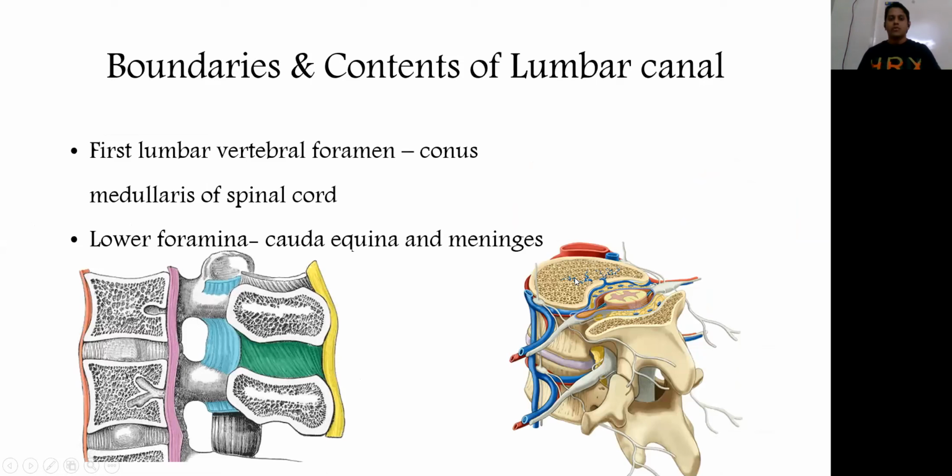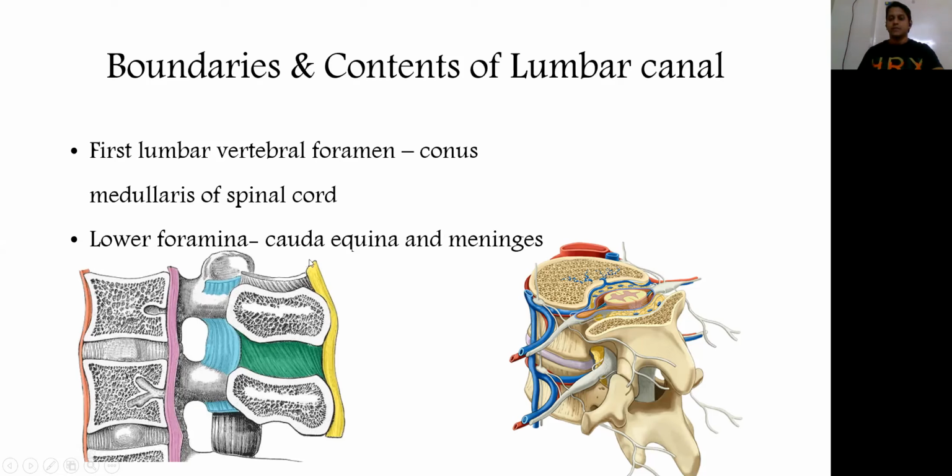Let us go with the boundaries and the content of this lumbar canal. To see the boundary of the lumbar canal, in this sectional profile we can visualize: on the anterior side, it's the body and intervertebral disc of the lumbar vertebra supported by the posterior longitudinal ligament. On the sides and on the posterior aspect, it is the pedicle and the lamina, which are fusing together, and the adjacent lamina are held together by the ligamentum flavum. So these structures form the boundary, which shows the opening on the sides called the intervertebral foramen.